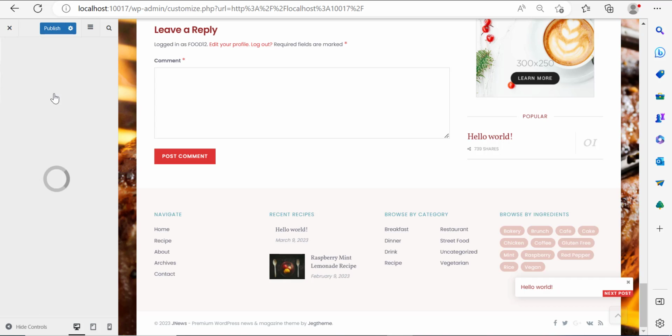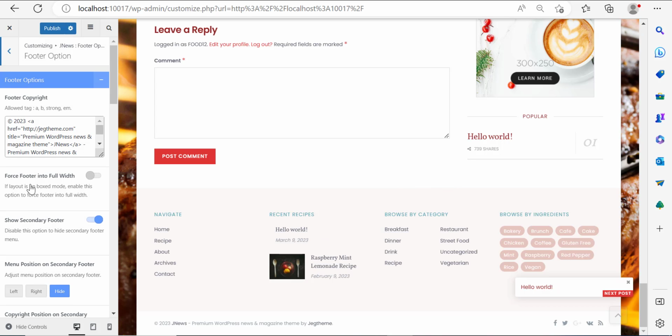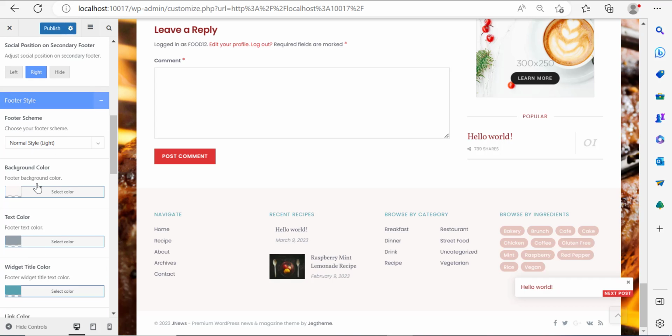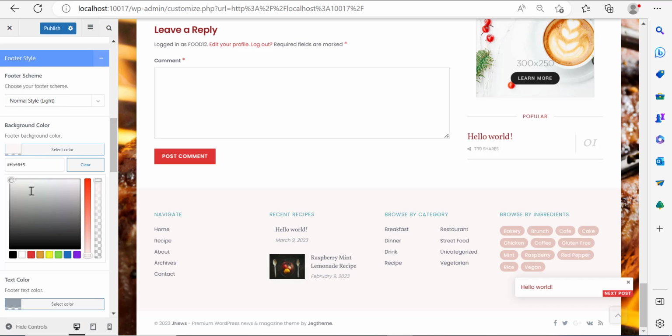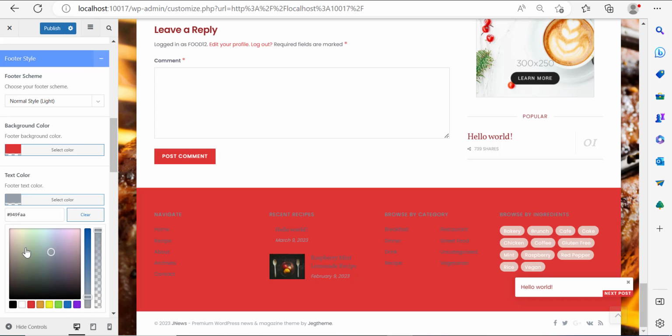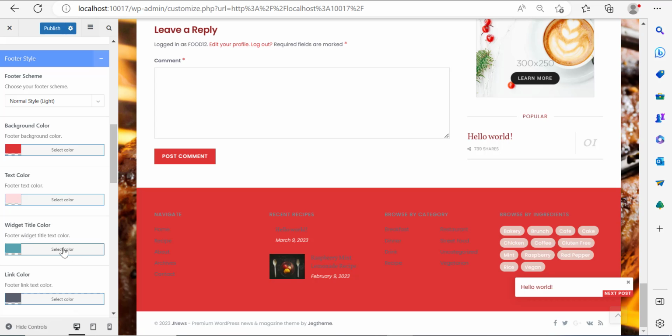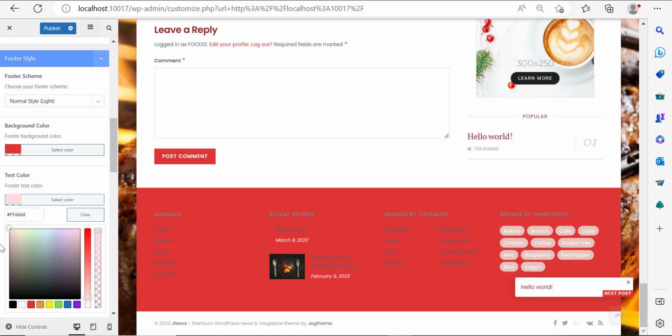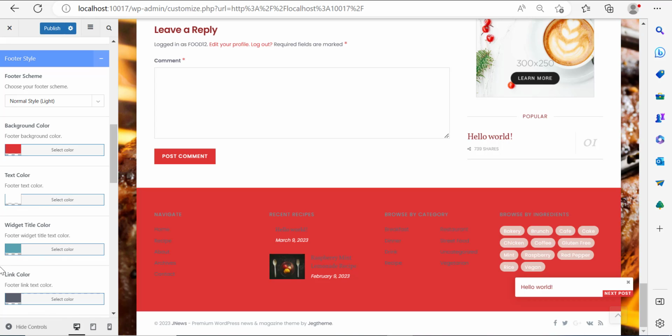So I'm going to go to footer options here. I feel like I need to change the background to match the color. I need to change the background to something that looks a little bit more reddish. So if I scroll down over here, you can see that we have all these options. I'm going to click the background color, which is what I'm most interested in. I'm going to change it to red. And here, the text color, let's change it to white. Right, we want the text color to be completely white.